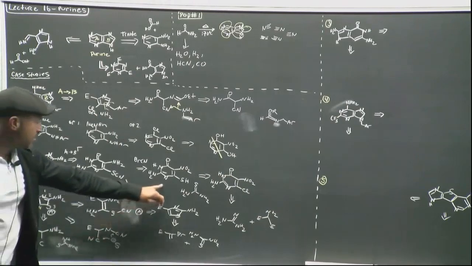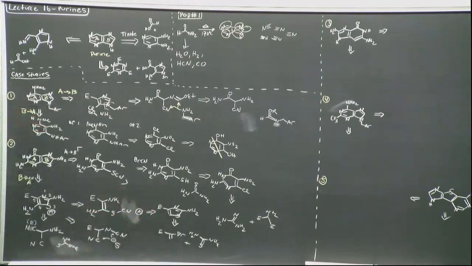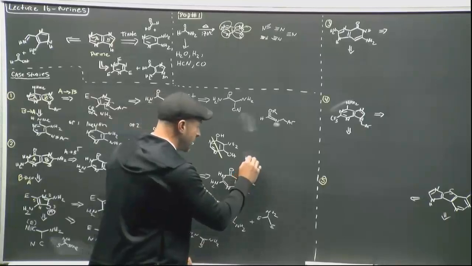Now we have to find a way to reduce this nitro down to the amine. How do we do that? Can we use palladium? How about nickel? Iron filings, tin 2. Zinc, acetic acid. Maybe, yeah. But if you want a guaranteed way to reduce a nitro group that's not going to touch a sulfur, you don't want to have to think about it. A good reagent to use.